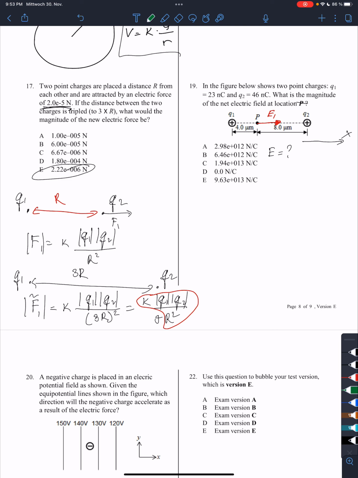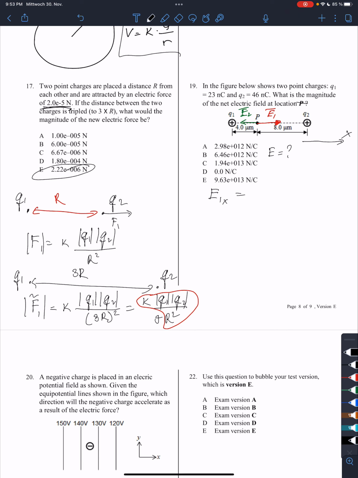Okay, so they also repel, so this will be E2. And of course these are vectors, but these vectors have only x components, so the algebra we are going to use is pretty straightforward. So let's start with E1 and its x component.